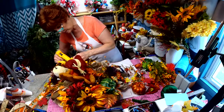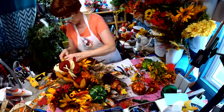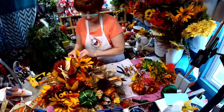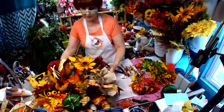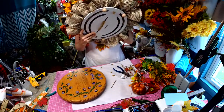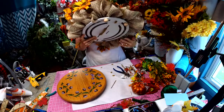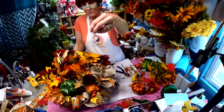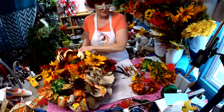Oh my gosh, this is so stinking cute. Just using all the fall colors. Okay, so there's one side. I don't know if you can see it, but see, each section has 3 tinsel ties, or zip ties. You would just cut them, and all this will come off in one piece, each side. Okay? Thanks, Nanny Dot.